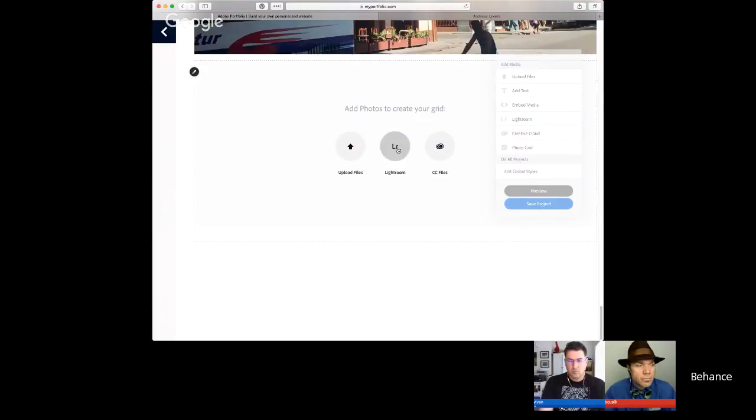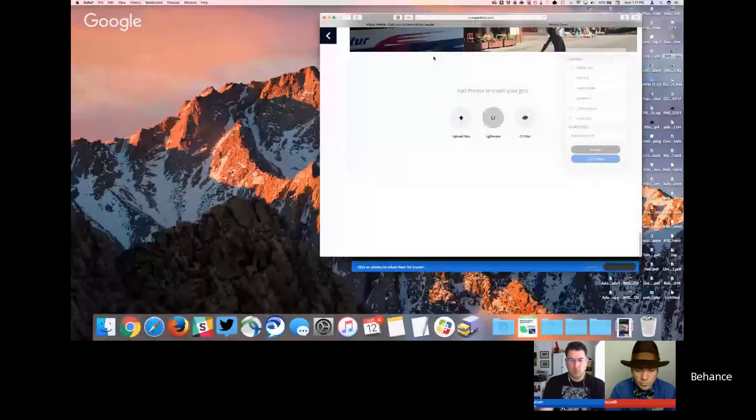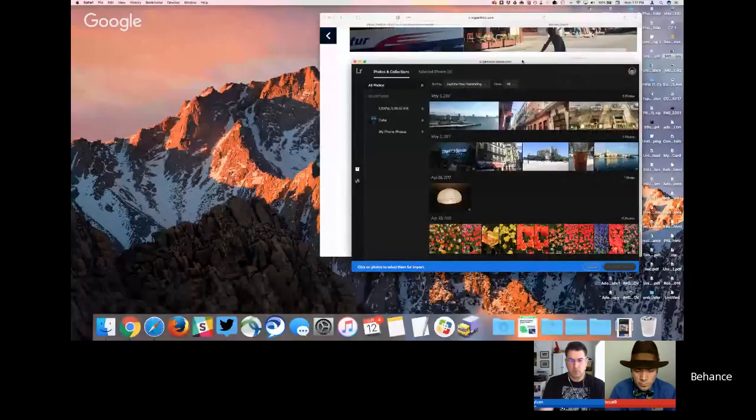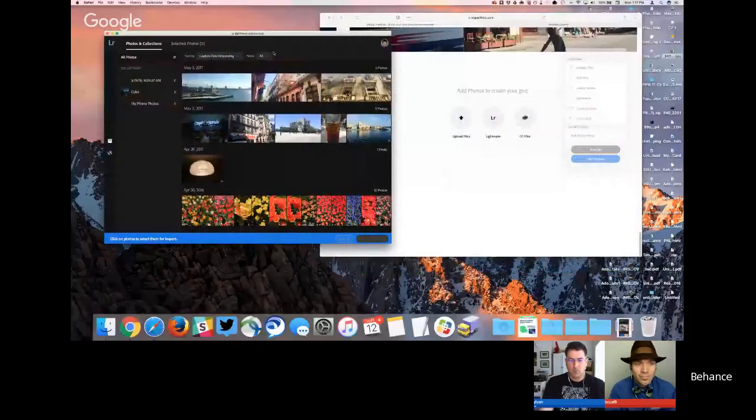And that ties right into Lightroom. So to bring it into the Lightroom conversation, what this does is it pulls in a window, which hopefully we can see here. Actually, it's a pop-up, so you may not be able to see it. Let me see if I can get back out for a second so I can show you. Show the entire screen so you can all see it. Cool. So what shows up is this Lightroom online collection.